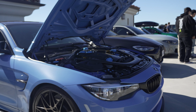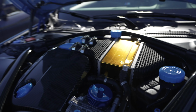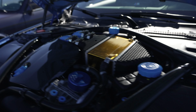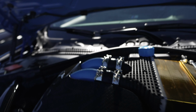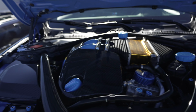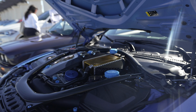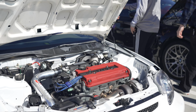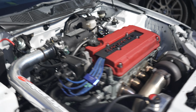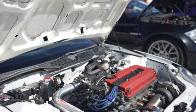This BMW motor is a study in packaging. I mean, there is like no room in this motor for anything. So you can see how the package is arranged to be as tight as possible. Like the intercooler is right there and the turbo is down there. You can't see a thing, but yeah, it's turbo, intercooler, and not one spare space available. By comparison, look how much room is available in this Honda Civic. Yeah, so you can see the turbo, you can see the intercooler, everything is visible and still lots of space left.